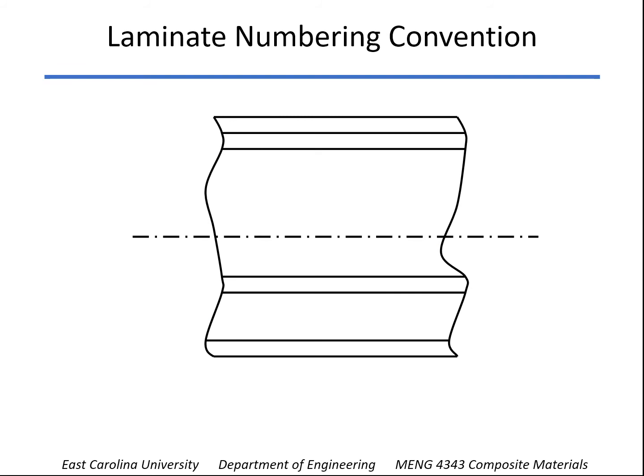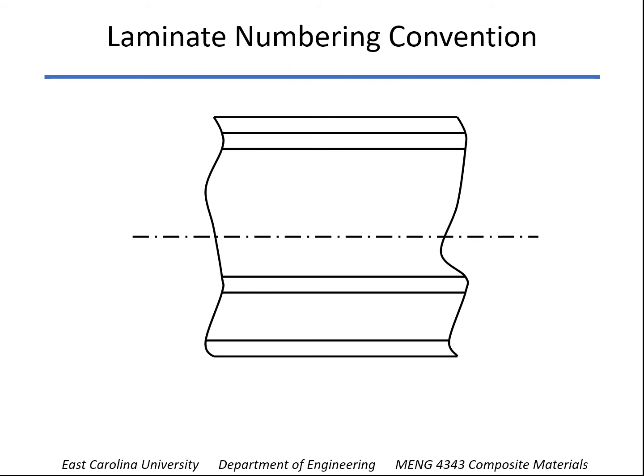So with that in mind, before we can really do the numerical part of this, we have to establish a numbering convention here. Now, we didn't need to do this when we just had in-plane loading if we were symmetric, because it didn't matter where each layer was relative to the midplane. It just depended on its thickness as long as the laminate was symmetric.